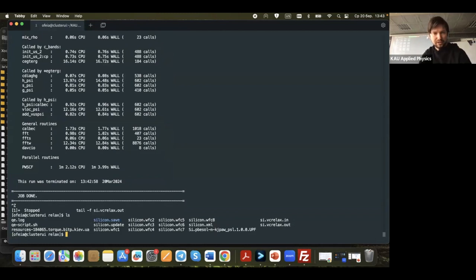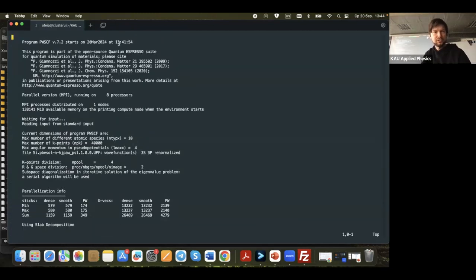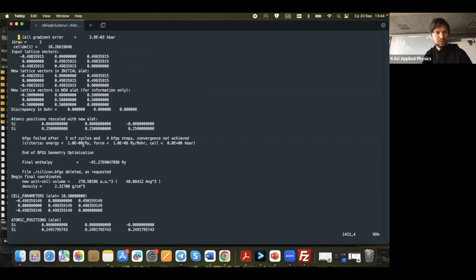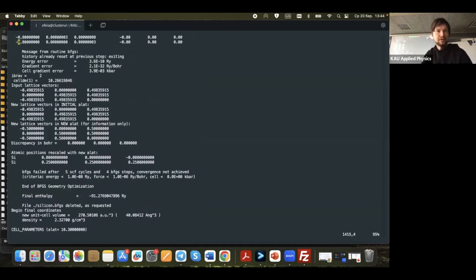Now we should take our new structure parameters. I will go to results. We see silicon, we see relax.out. Our results, and I'll go to the end of this file. So what I need here is ibrav 2, celldm(1), so this is our new celldm(1), and the atomic positions in the new ALAT didn't change. So we have the same atomic positions. It's just a primitive cell, a primitive unit cell for diamond, which has only two atoms. And I copy this for SCF.